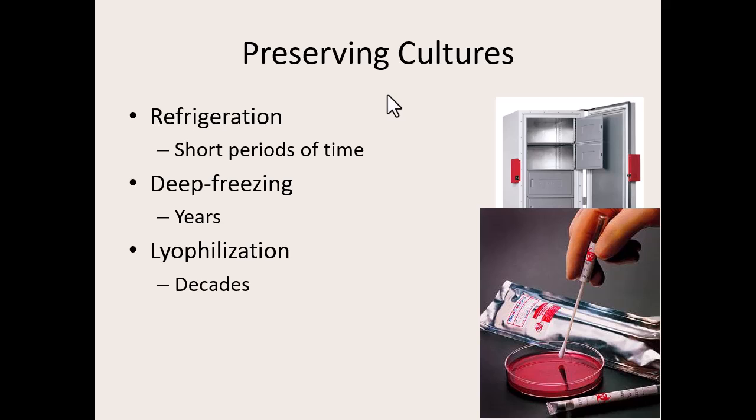Short periods of time. We can't keep them in a refrigerator for months. They will eventually die. If we want to keep them for longer, we do have deep freezers. This is not your regular old freezer at your house. We have very specific freezers that go minus 80 degrees Celsius. We know minus 80 degrees Celsius is going to put those bacteria into like a zero growth state. It will literally make them go dormant.